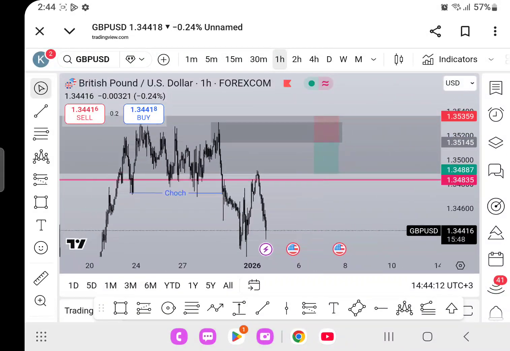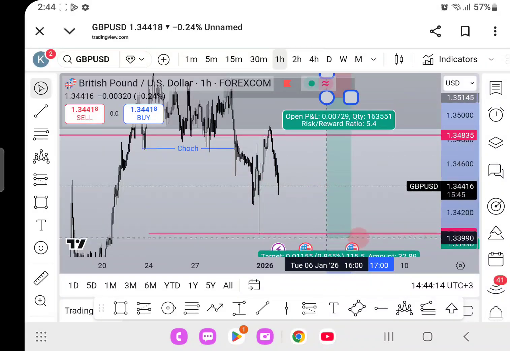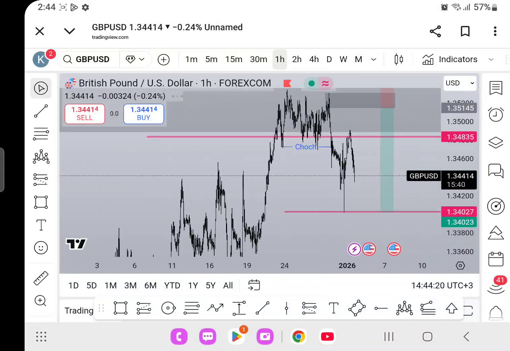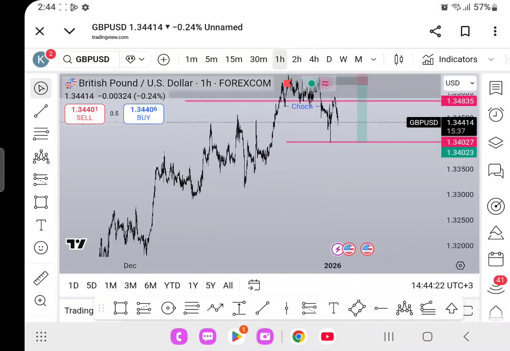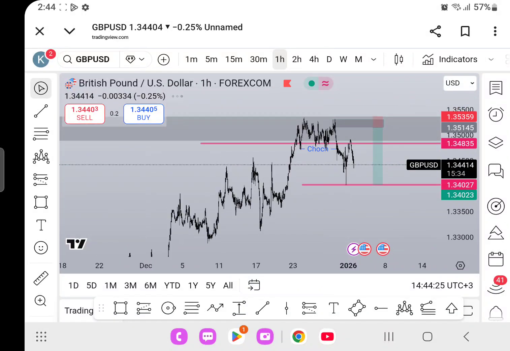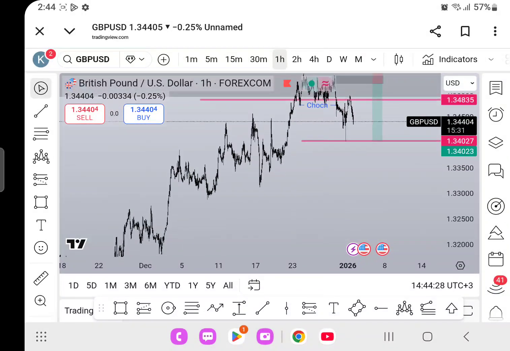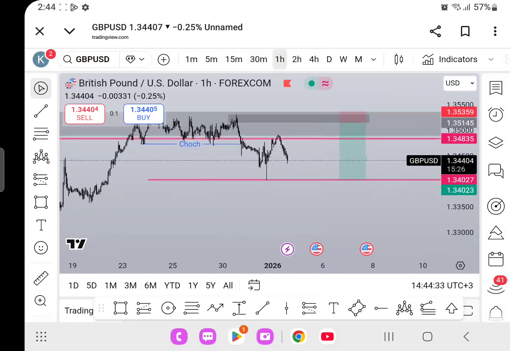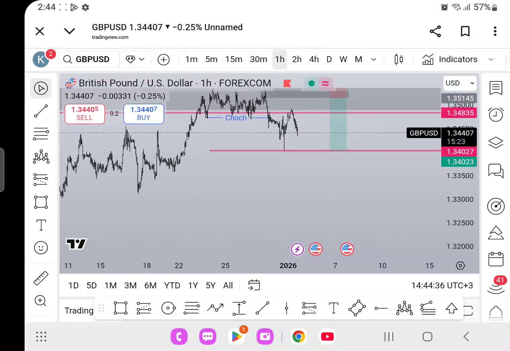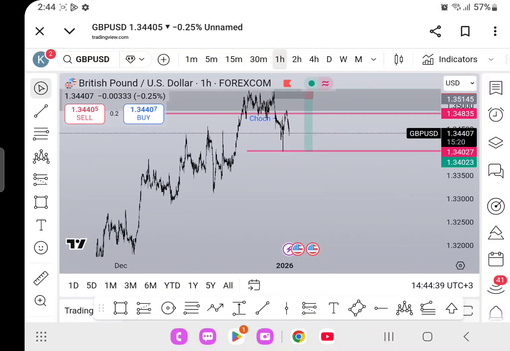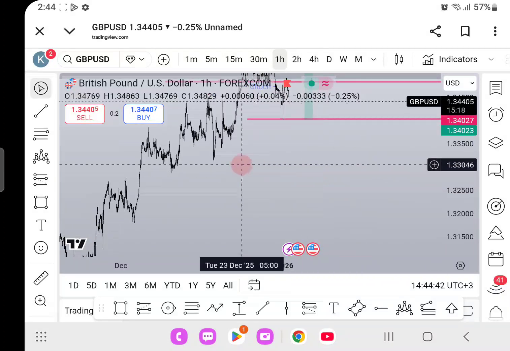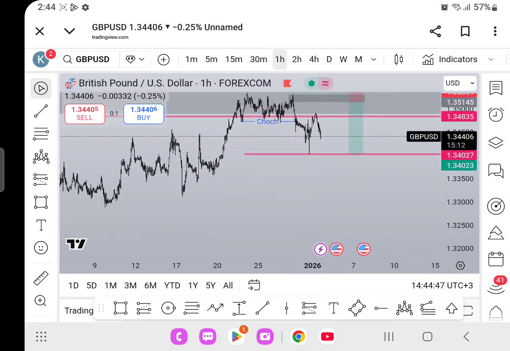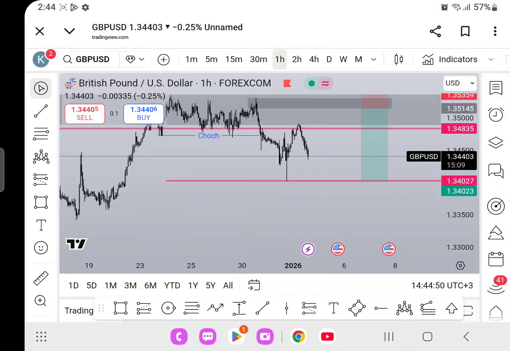So the take profit will be at the recent what? The recent low. Remember, we are looking for a sell, so we have to see it down. The market has to trend down. I need to see the market come back to my sub zone there, trend down to these lows. Are you seeing here? To these lows here. Are we together? Remember, this is the 1 hour outlook. This is our goal.